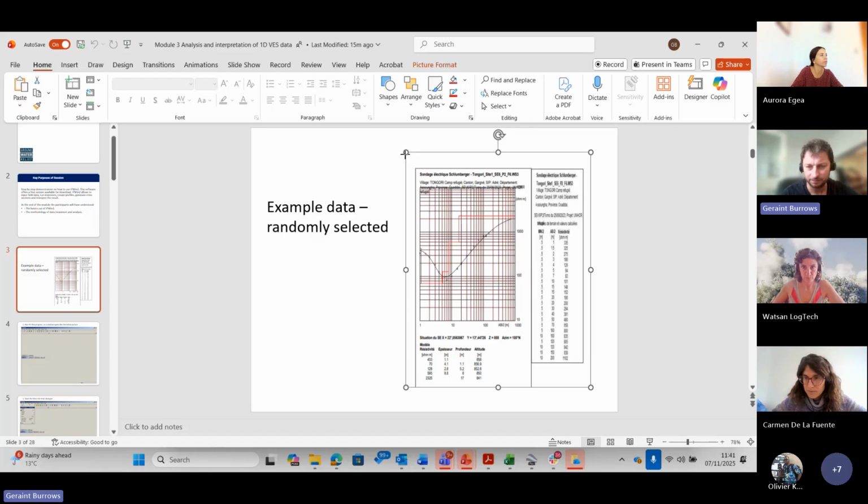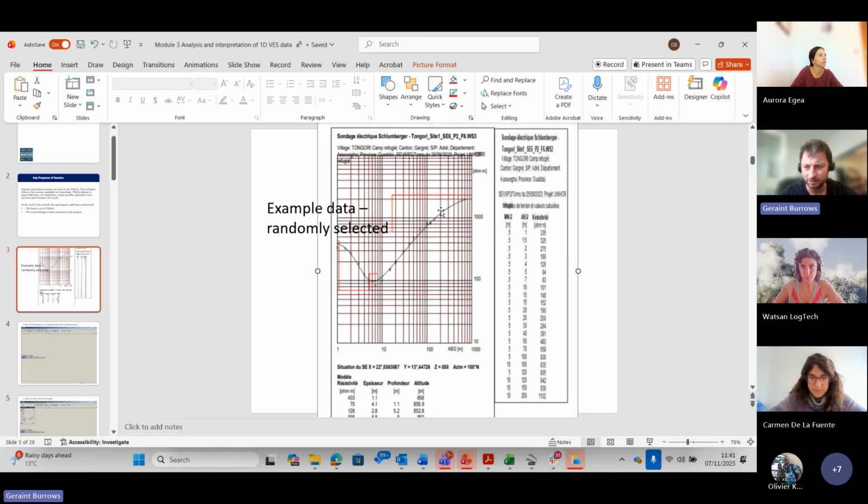If we look at this data over here, what you can see from the data set is that the MN/2 is being kept at 5 meters spacing. If you remember, AB are the outer two electrodes that send out the current, and M and N are the inner two electrodes that are measuring the voltage.